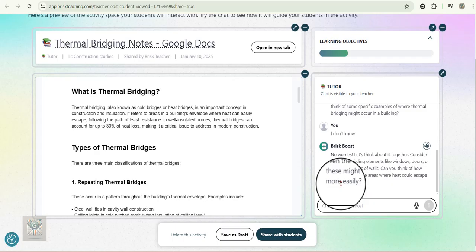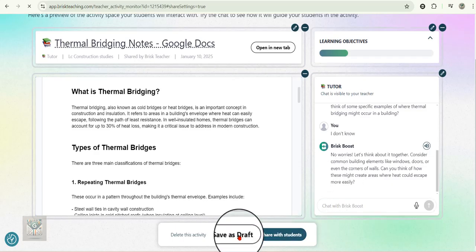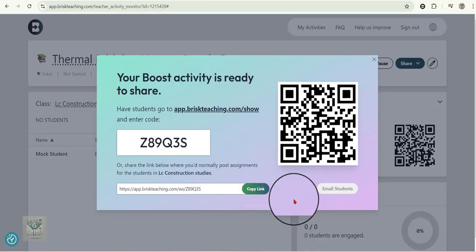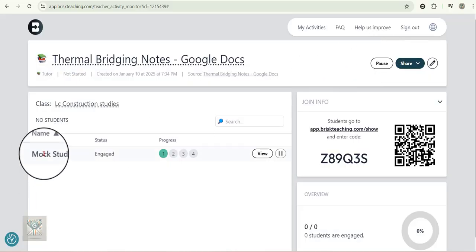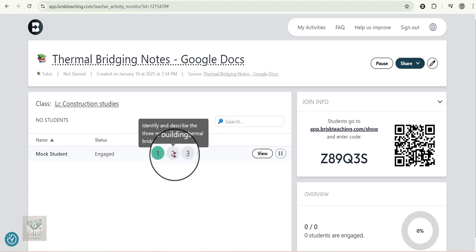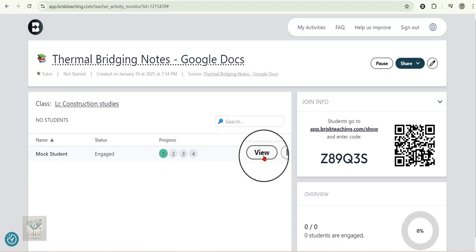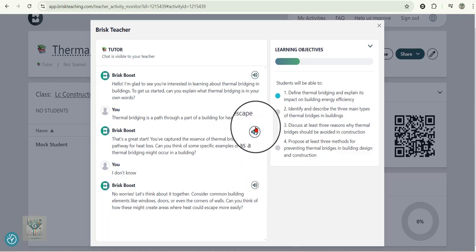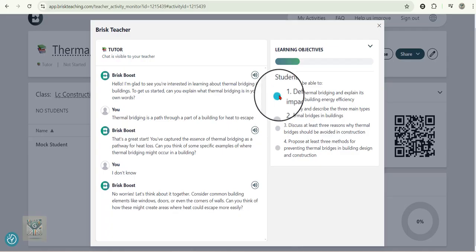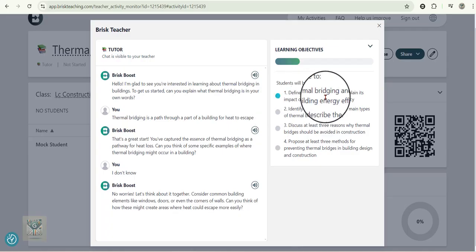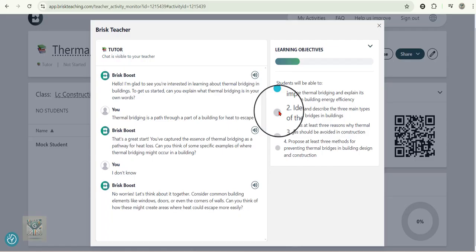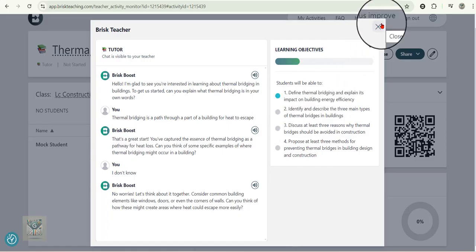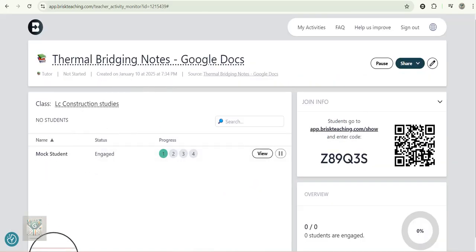How do you monitor this? That would be shared with students. So to monitor this now, copy link, your students' names would appear here, right? Each time they complete a learning outcome, it would be there. You can view exactly what they've written, right? And if it is only yellow, it means they haven't completed it fully. So you can see the progress. I've completed that one 100%. I've only half completed this one, so it's yellow. So you can monitor it. Students' names will come up here.